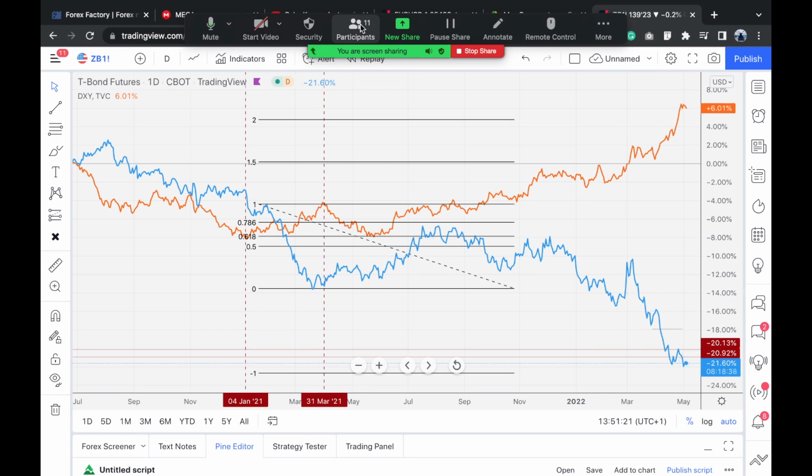Just off the relationship I've given you between bond prices and dollar, if bond prices are rallying, dollar will consolidate or will be moderately bullish, but you're not going to see a trending environment. That's the clue. You're not going to see a trending environment. So what you have right there is the decoupled market environment.